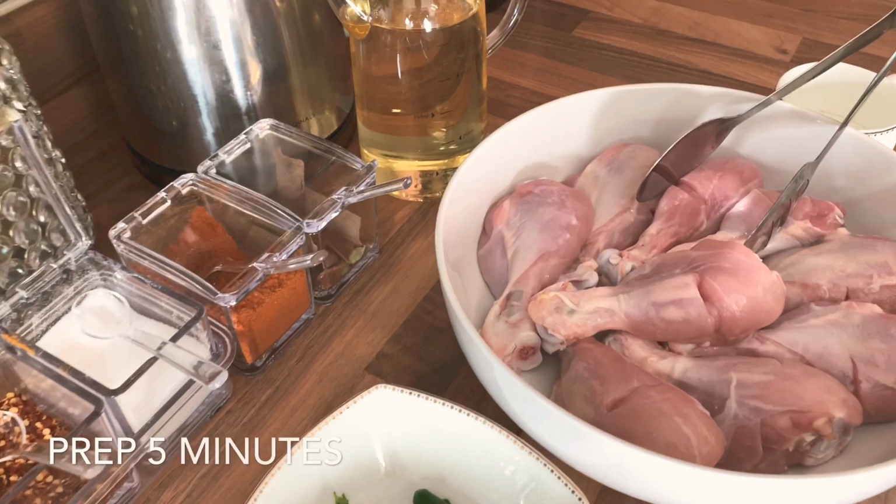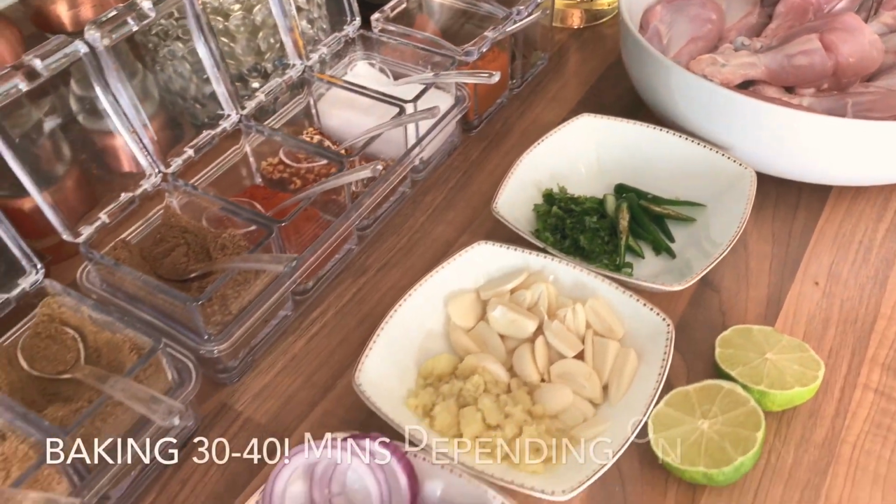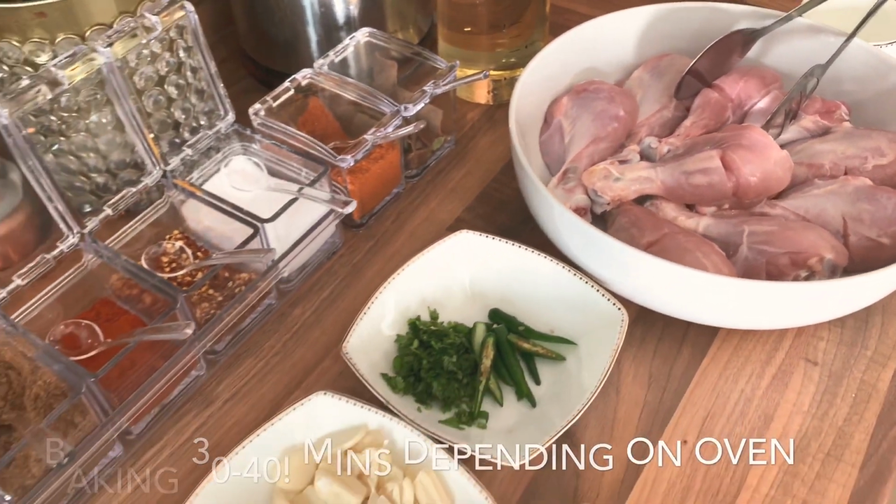Prep time to make the drumsticks is usually about 5 minutes. Bake 30 to 35 minutes. We have 9 pieces of drumsticks here. That will be enough to serve about 4 people.